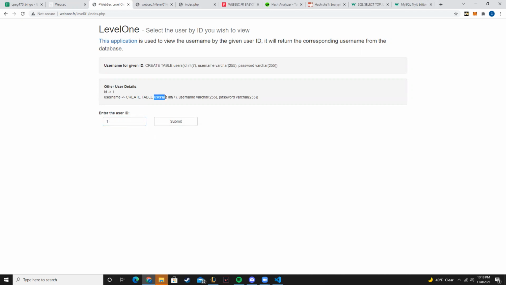There we go. Users. Cool. And we know that users has the values username and password. So since we do need 2 columns anyways, we can just take both. So next we can do something like username, password from users. Let's see what this gives us. Ooh, not much. Okay. Let's see, did I type it in wrong?